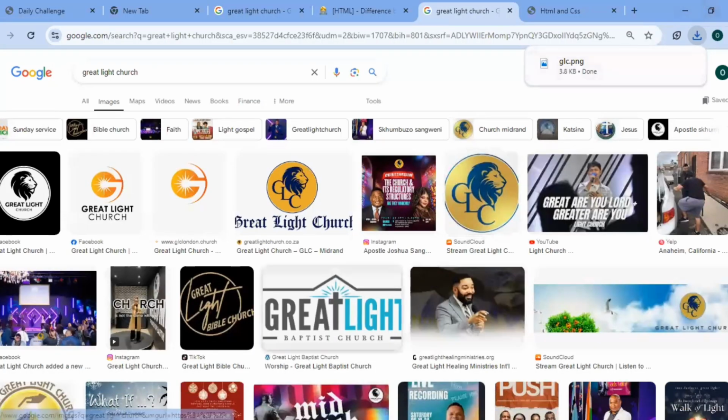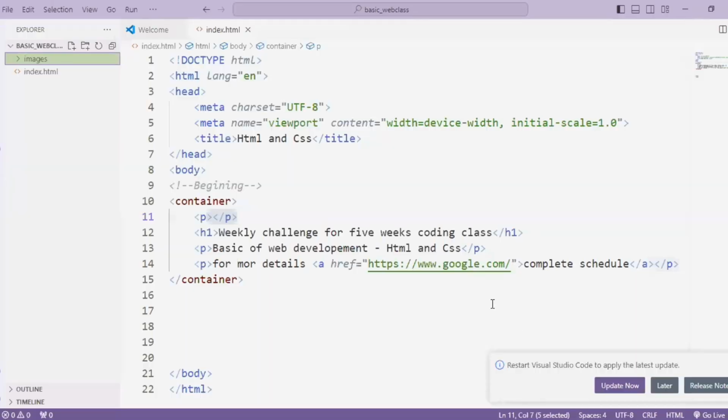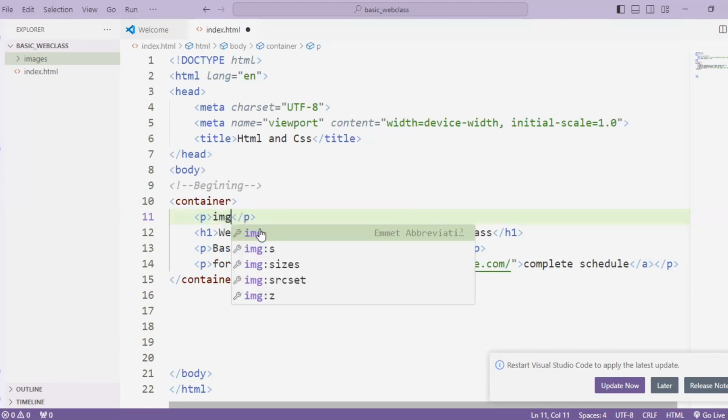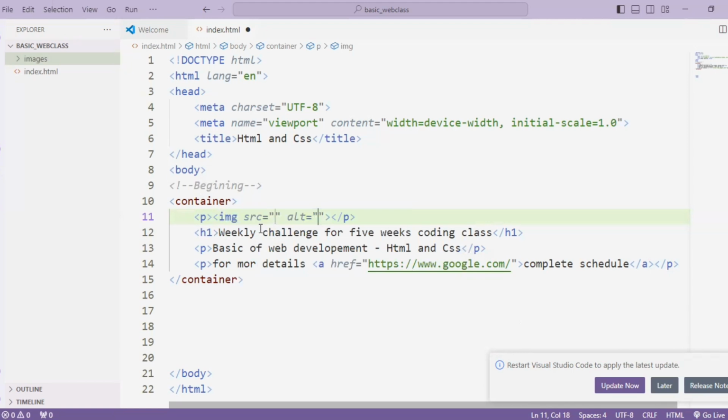Now I'll take you back to our Visual Studio to share the code with you. So you don't need to cram once you're working with Visual Studio. It has a lot of shortcuts and all that. The tag for images is IMG. I'll just type the IMG. It says up. Click that. So that's fine. I'm good to go.